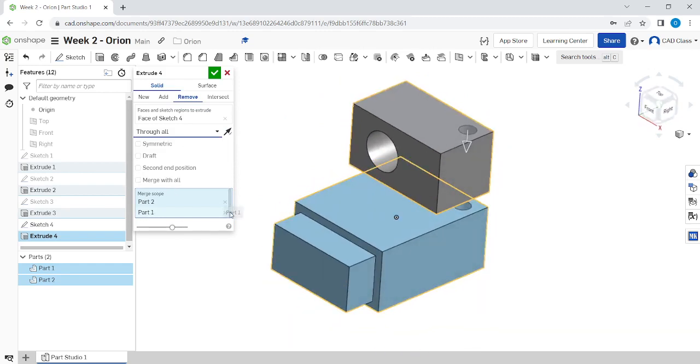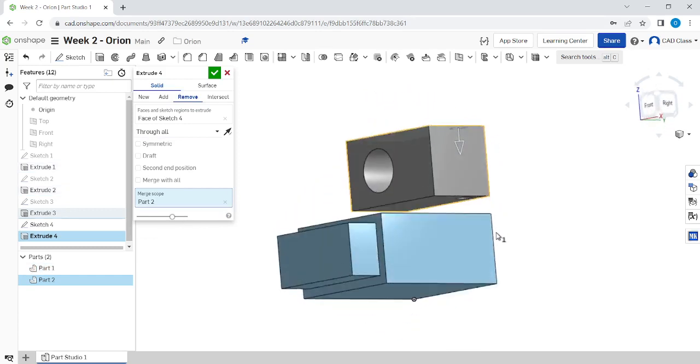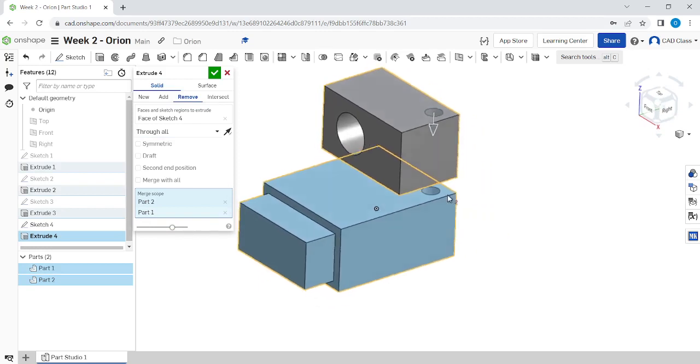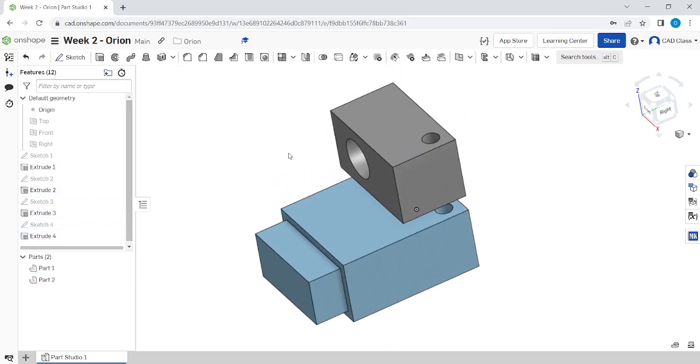And if you want to remove a part from here, you can hover over it and press the little X and do things like that. I'm going to select it again, though, because that's what I want. So then I'm going to press OK. All right, so that's kind of the basics. That's all we're going to go over for now.